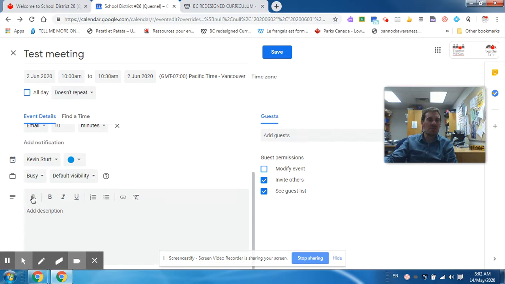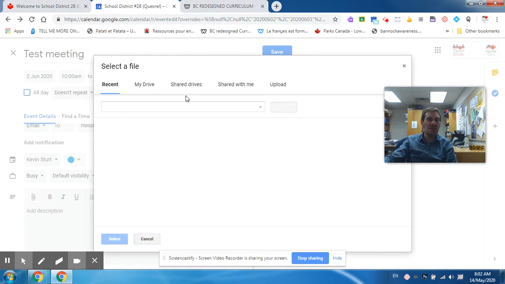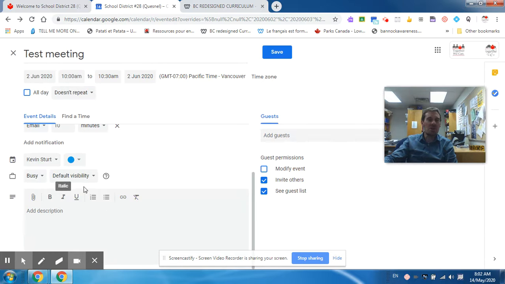You also have the option to add attachments from either your Drive or upload it from your computer. So if there are any documents that you want students to refer to, and those attachments will also be seen in the Google Meet session, that they can be opened at that time.